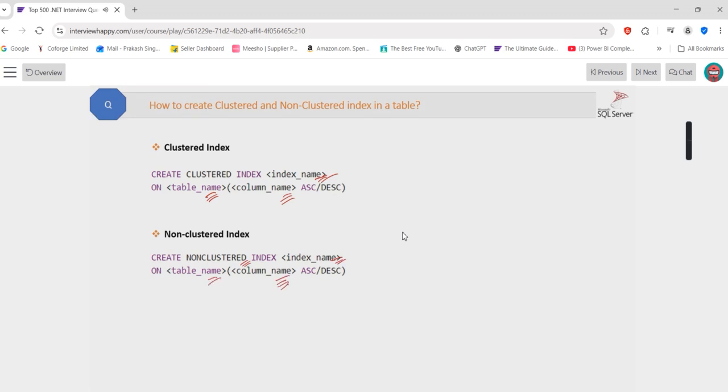Now normally when you create a primary key constraint, a clustered index on the column is automatically created, right? But if you do not want a primary key in your table, or if you drop the clustered index from the primary key, then you can also create a new clustered index on some new column. So this is the query you can use to create the clustered index. It's short and simple, right?